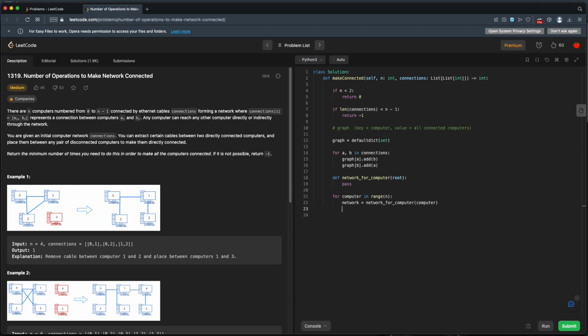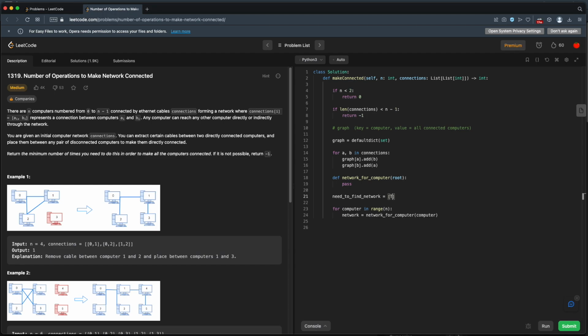That's going to be a little bit expensive because once we've calculated the network, let's say for computer 0, if computer 1 is connected to computer 0, we're recalculating that whole network over again. So let's keep track of which computers we still need to find their networks. Let's have a need to find network, and this will just be true or false.